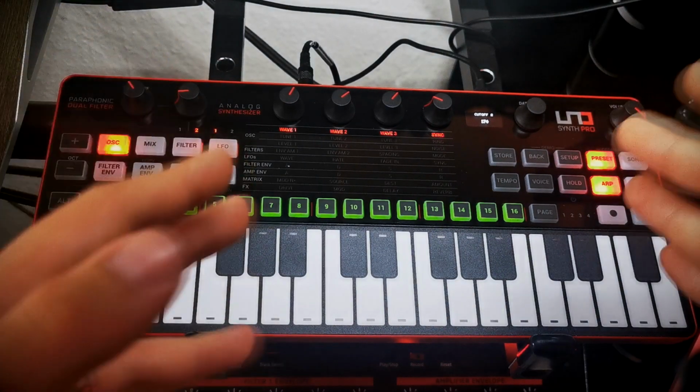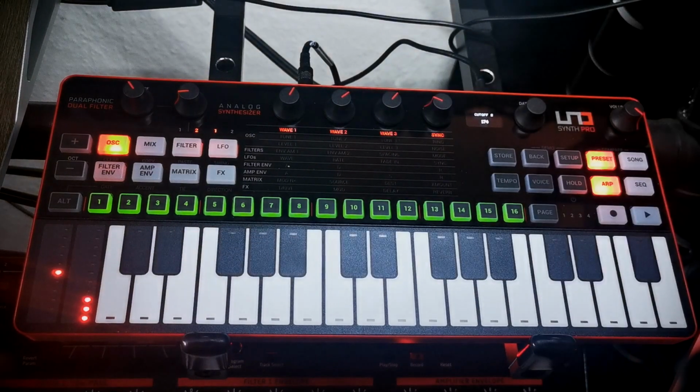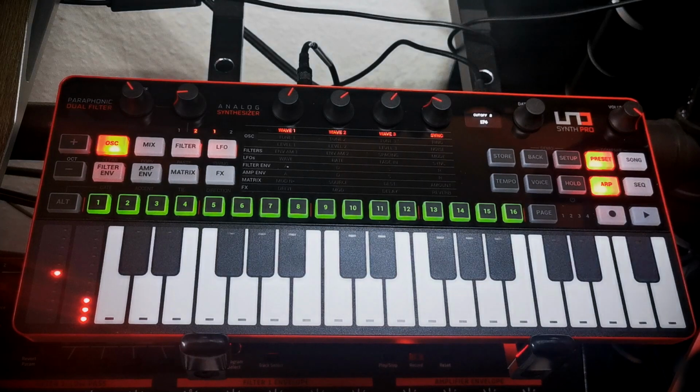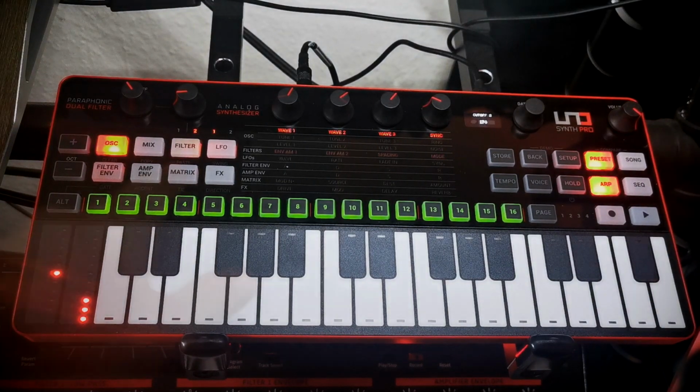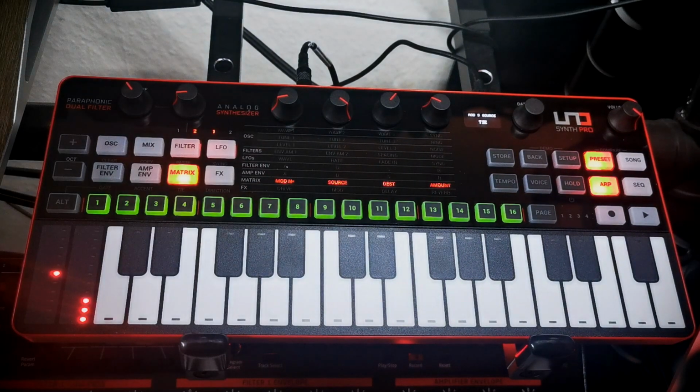But for the purpose of this video, as I want to show you the actual synth, it makes no sense for me to start connecting things and then playing it from another place. I wanted you guys to get a closer look at how the synth looks and the things it can do. We also have a mod matrix, which is pretty straightforward. I know they are developing a full-blown editor, so you can change all those parameters on the computer. It's going to be a lot easier. But to be fair, I don't think this is that hard.